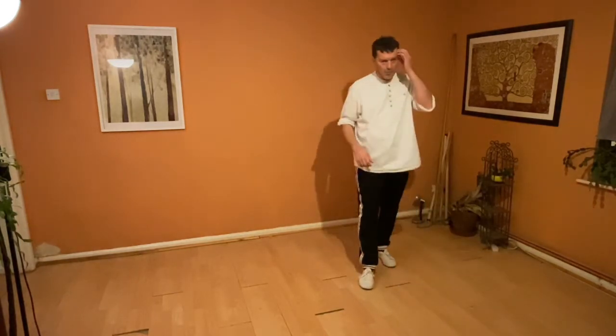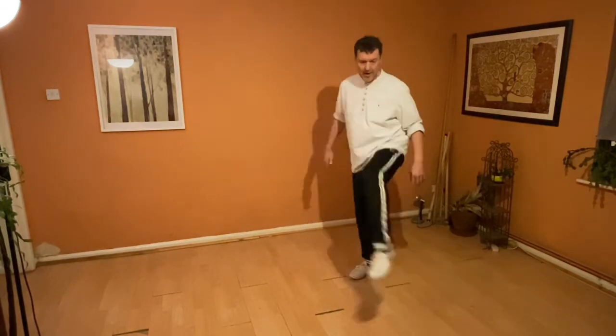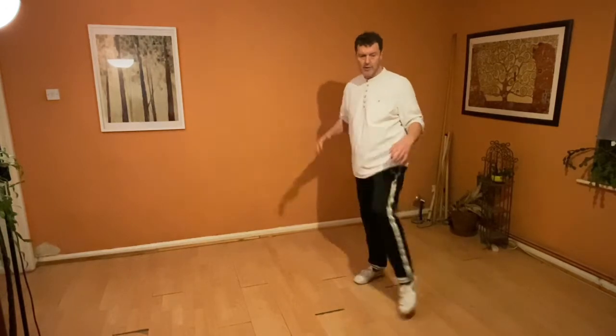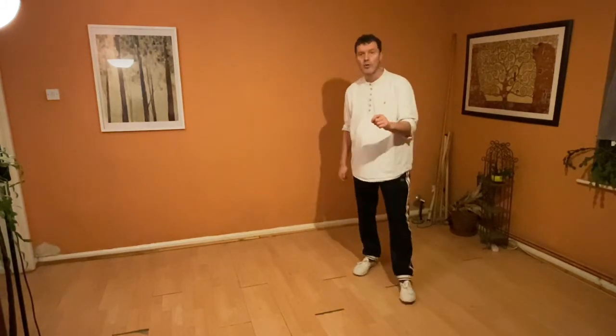And what you do to compensate for that, of course, is you switch to the knee. You change another parameter within the problem. So instead of this way, I'm thinking I'm going to kick in low with the thigh, like that, into their thigh, which could be a legitimate technique, of course. It doesn't have to do a lot of damage, it can just knock their leg right out, so it's a perfectly legitimate technique.